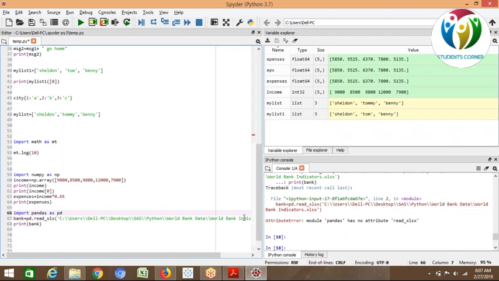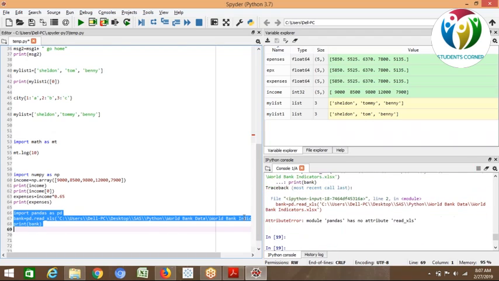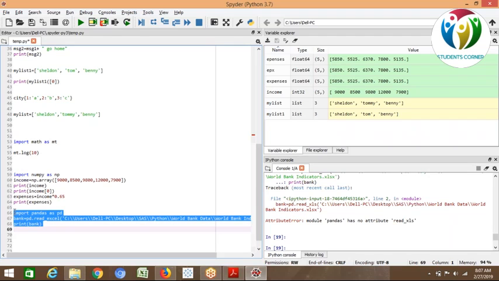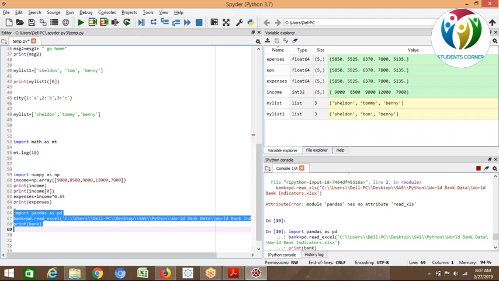Now try this. Okay. So read underscore XLS is also not there. So instead of XLS, can you type read underscore Excel? One second, it's running.